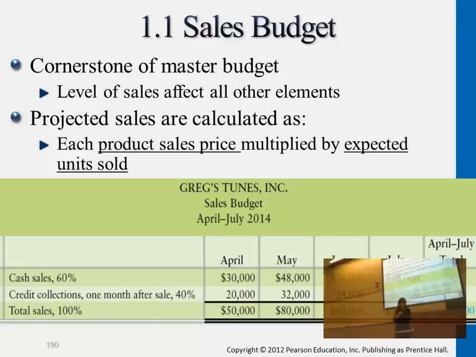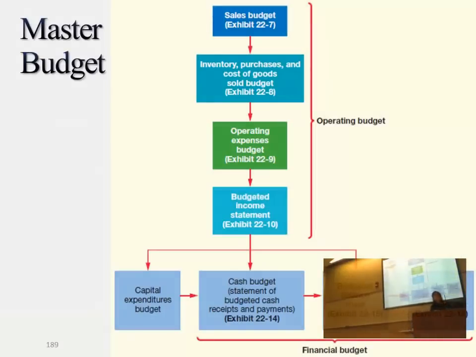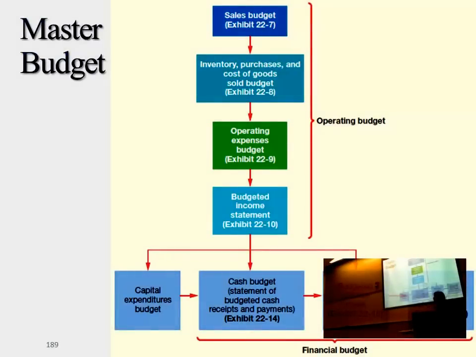All right, let's continue the topic in Chapter 22. We started off from understanding just the components of master budgeting. So remember, in this chapter, what we're trying to do is not the actual statements, because you learned that in financial accounting already. What we're trying to do in this chapter is to put together a set of expected numbers. So different department heads will work together as a team to put together the budgeting that relates to income statement components, balance sheet components, and also the statement of cash flows.